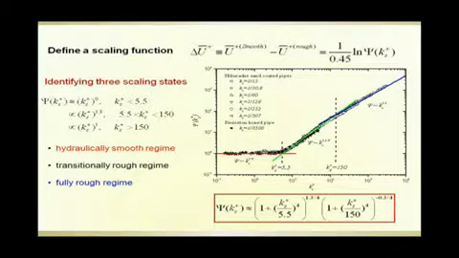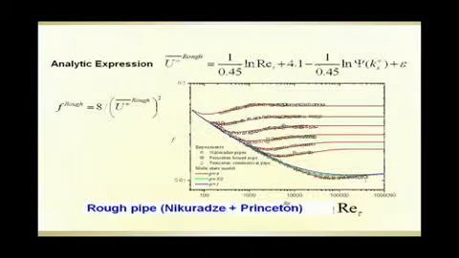The existence of the local scaling is a prerequisite for defining dilation group invariant states for roughness-induced turbulent motions, implying that the transition between different scaling states satisfies the generalized Lie group invariance property that we have discovered previously. We thus have the complete multi-state formula for the scaling function per se. Using per se, we can write down an analytical expression of friction factor in rough pipe with sand grains, in good agreement with experimental data.